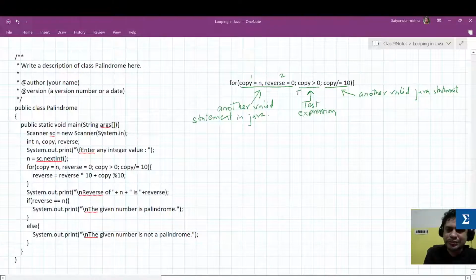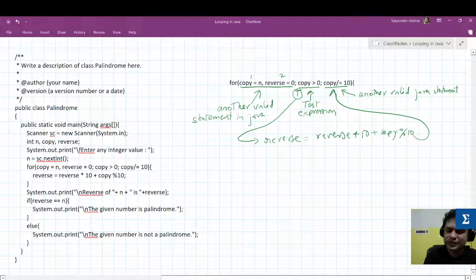And when this test expression is true, the control will come inside the body. In the body it is written reverse is equal to reverse multiplied by 10 plus copy modulus of 10, right? After execution of this statement, control goes back to this, and then after execution of that statement, control will come back to the test, and in this way the whole for loop is executing, right?